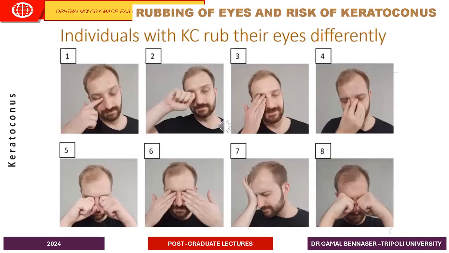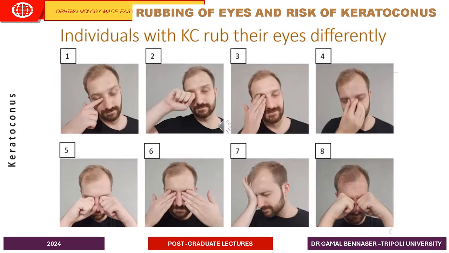This is a medical school in Poland. They conducted a study, asking selected samples of the population to select one of these pictures that resembles how they rub their eyes. They found that 75% of normal people who do not have keratoconus chose between 1, 2, 3, and 4, but number 1 was the most likely, with very minimal trauma to the eye. However, when they asked the same question of keratoconus patients, 50% of them chose pictures 5, 6, 7, and 8, and number 8 is the most common in populations with keratoconus.